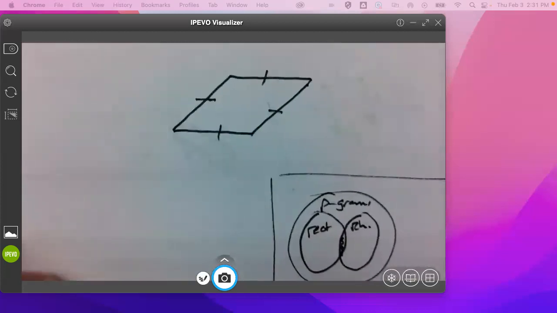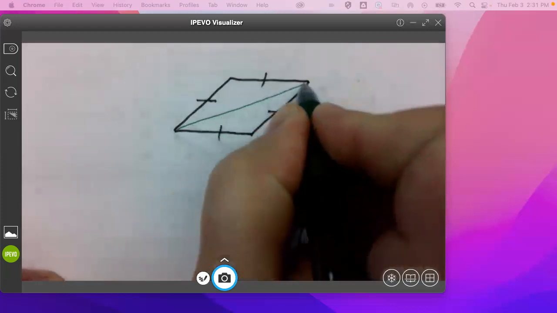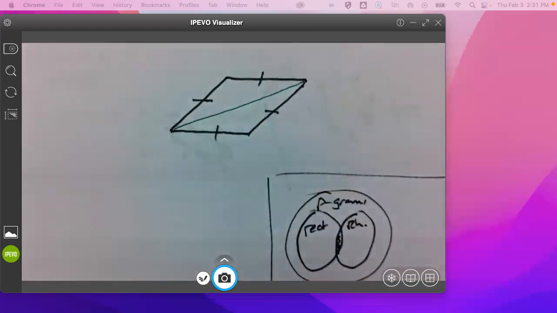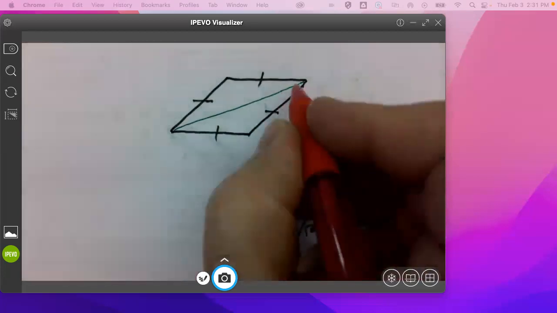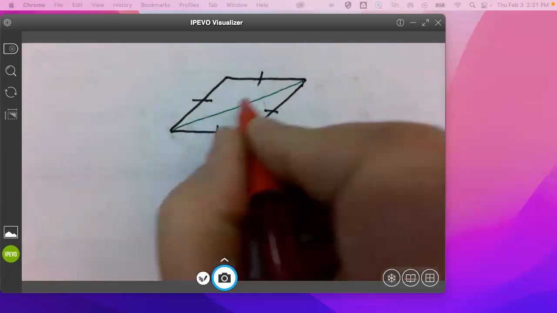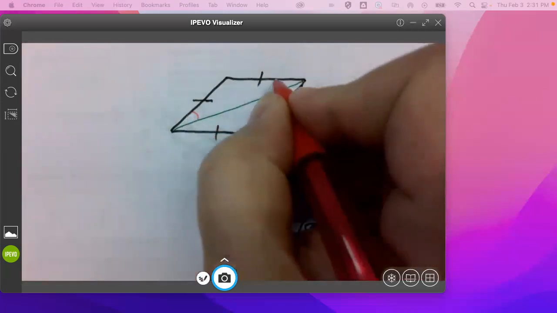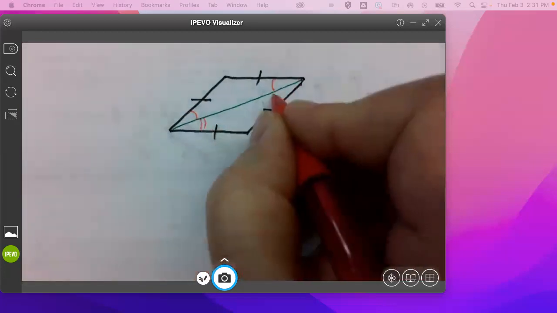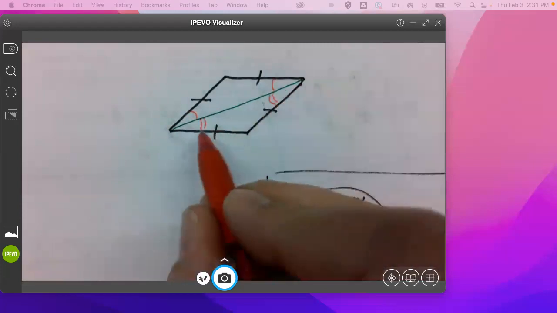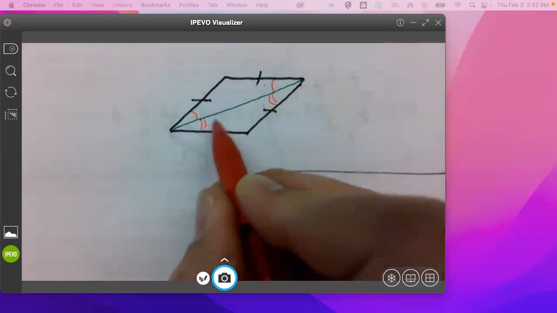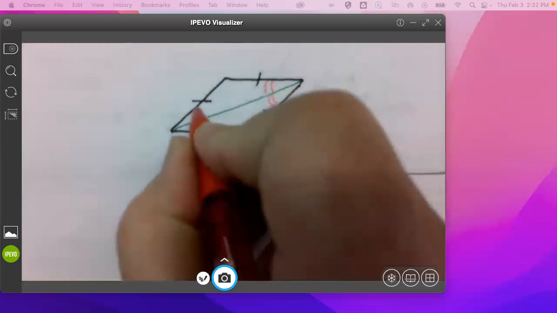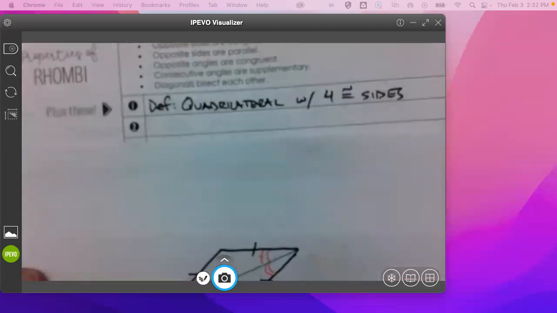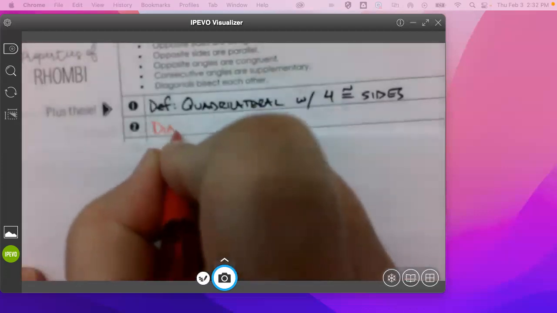So in addition to regular parallelogram things, let's see what changes in a rhombus. I'm going to draw in this diagonal, and what do you notice I produce? Isosceles triangles, which is new for us. What does the isosceles triangle theorem say about base angles? So these two are the same, and these two are the same. But wait a minute, don't we know that this one and this one are the same because they're alternate interior angles? Yes. So that's our next one here: diagonals bisect the interior angles.